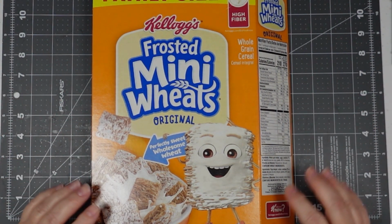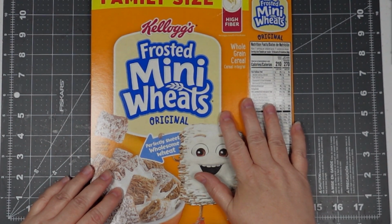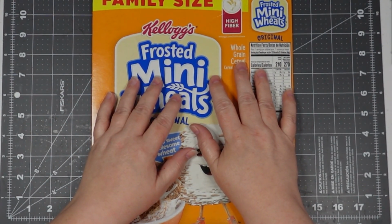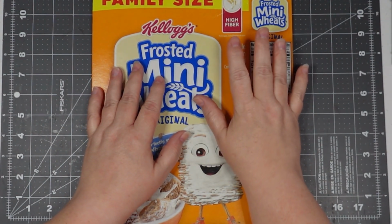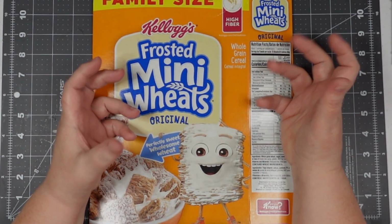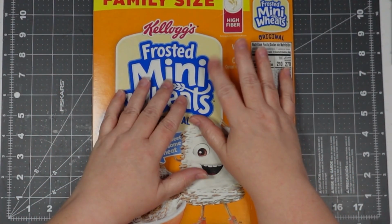My name is Susan, and today we are working on our September Junk Journal Madness journal cover and whatever else we can get to work on today. So I've been thinking about this since my last video. Like, what do I want to do for my cover? Do I want to make it a soft cover? And I may still go that route.